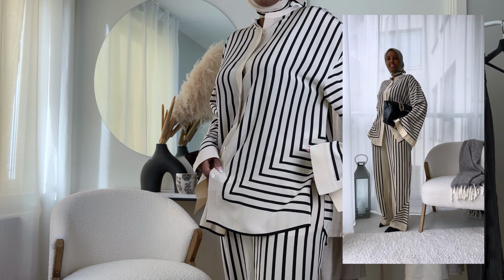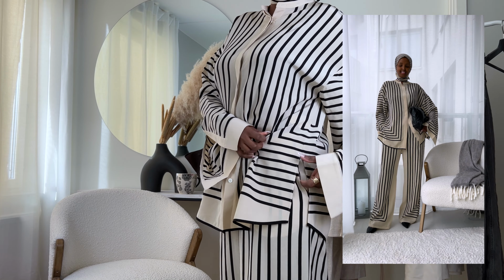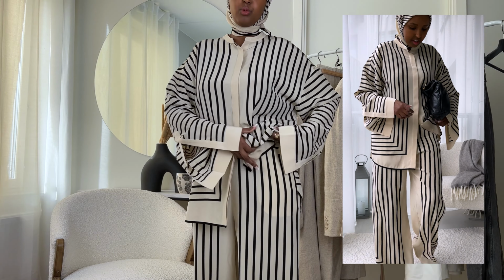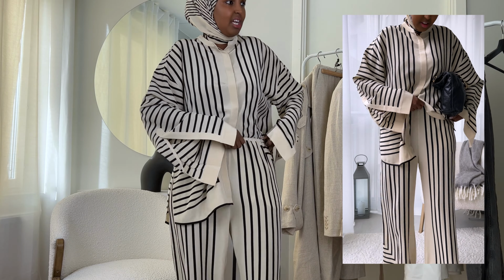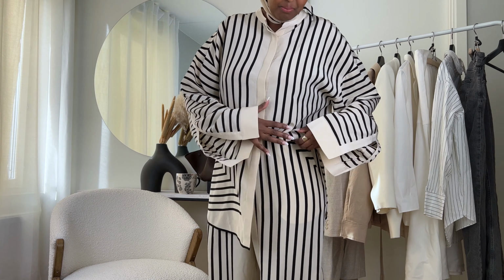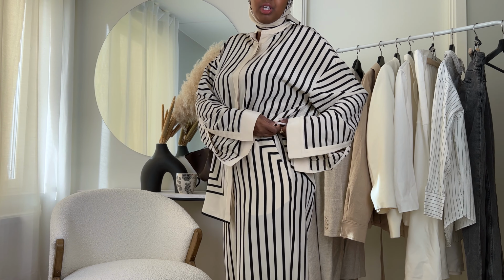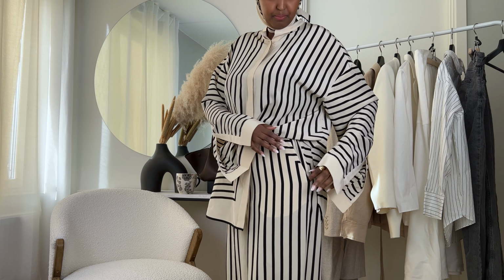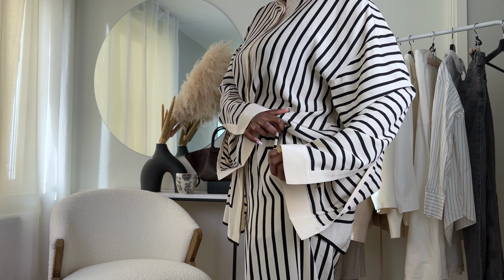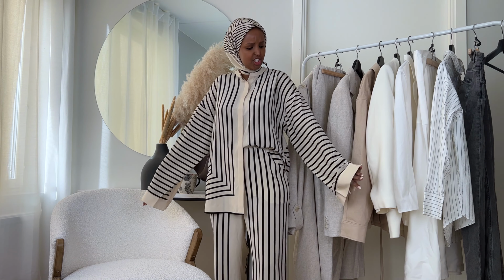And when it comes to this kind of set, I really like to have a slit on the side because I like to tuck in one side. It makes the outfit less boring than just... This outfit is not boring, okay, but you can style it in that way. So when you don't have this slit on the side, the whole thing comes together. There's a roll on everywhere. It has a pocket, as you can see, very subtle. I really love the feeling of it. It feels so luxury. I got this in size 36, which is like size small in Europe.